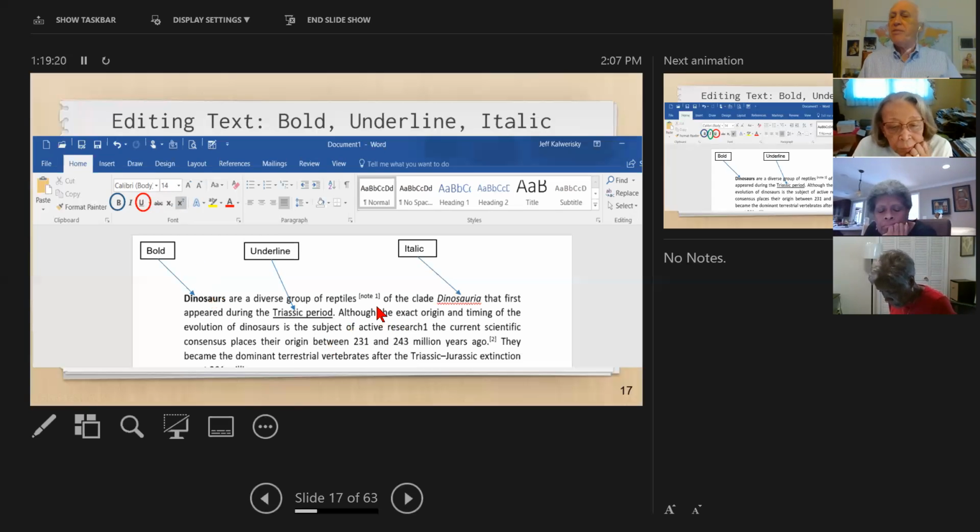Each font has a different name. There are dozens of fonts, hundreds. I think there's at least 100 fonts, right? Of all different shapes and sizes, including handwriting fonts. You can type your text so that it looks like you handwrote it, believe it or not. So if you click, you can see next to the word Calibri, which is the name of the font. So this font that you've got here is called Calibri. The name doesn't mean anything. That's just what it's called.